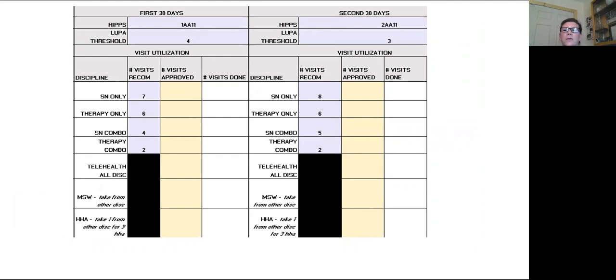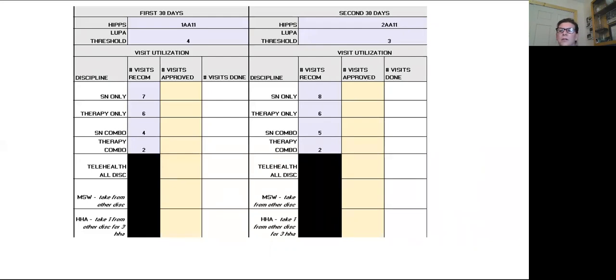In this part of the worksheet, this is the recommended visit plan. So when we enter the diagnoses and a HIPS code is generated, these are the recommended number of visits based on those HIPS codes. So you have skilled nurse or therapy only, and then you have a combination when multiple disciplines are ordered. Once the OASIS scores are finalized, coding's completed, conferencing completed, a score is generated by CanTime using the CMS algorithms, which is the HIPS score. That score is entered into the worksheet and a suggested number of visits per discipline is generated, and that is the suggested number right here for each 30 days.